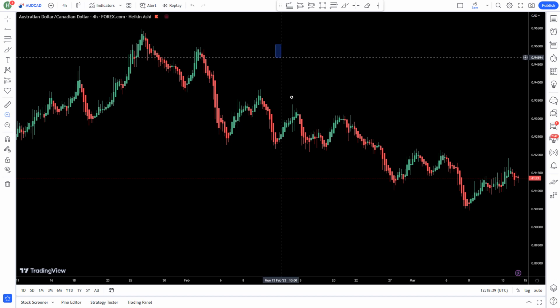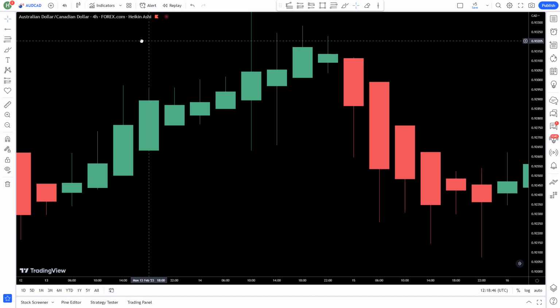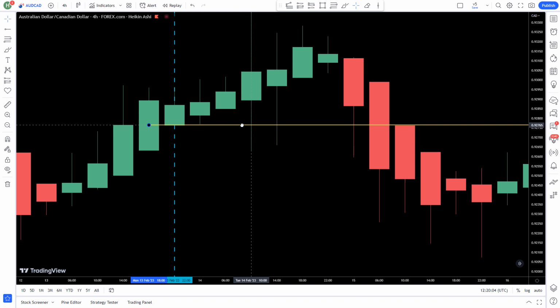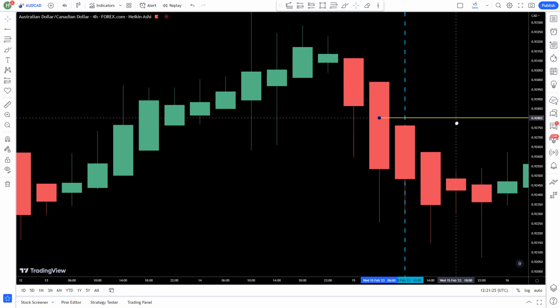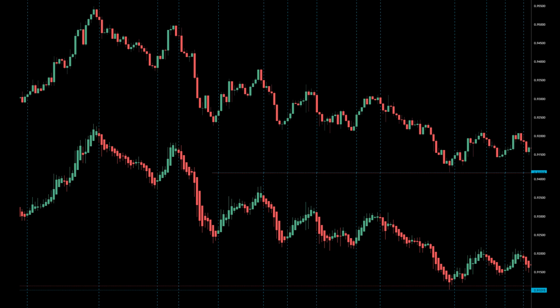It attempts to eliminate a lot of the noise, and it does this by opening relative to the last candle instead of the actual price. So here you see each green candle opens at the midpoint between the open and the close of the last candle. And the same is true for the red candles. The two charts are exactly the same instrument. Both are 4-hour candles and both for the exact same time period. The only difference is the top are the regular candles and the bottom are Heikin Ashi.